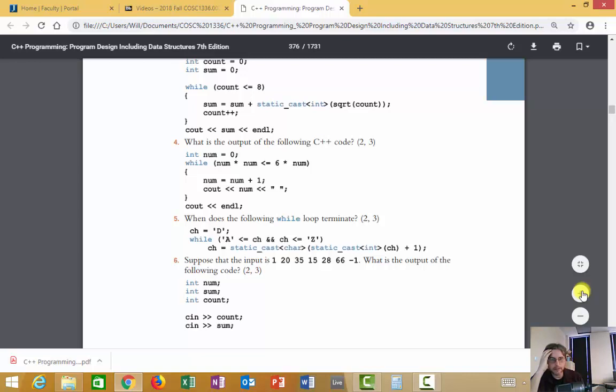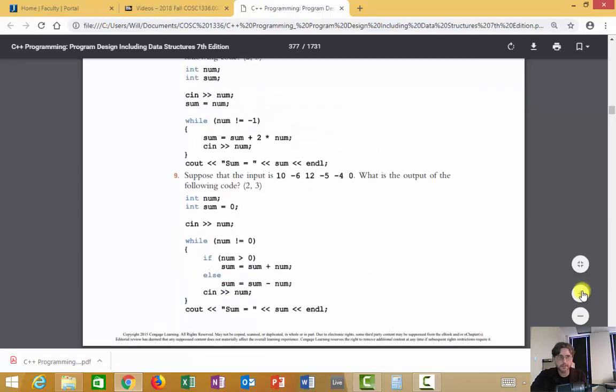It terminates when CH is greater than capital Z. It also terminates if it happens to be less than capital A, right? But the way they've written it, it's going to go up. So it'll terminate when it gets to be greater than capital Z. Okay, that one's kind of silly.